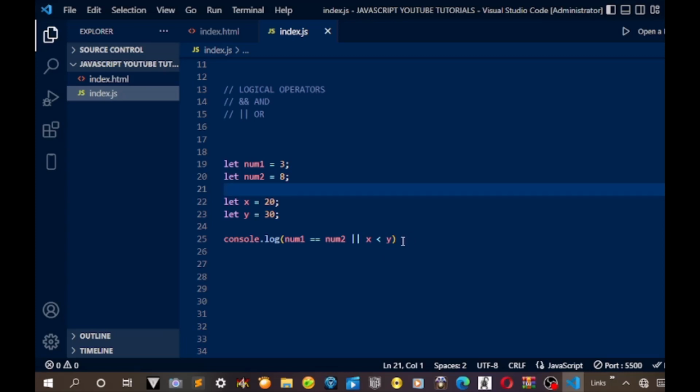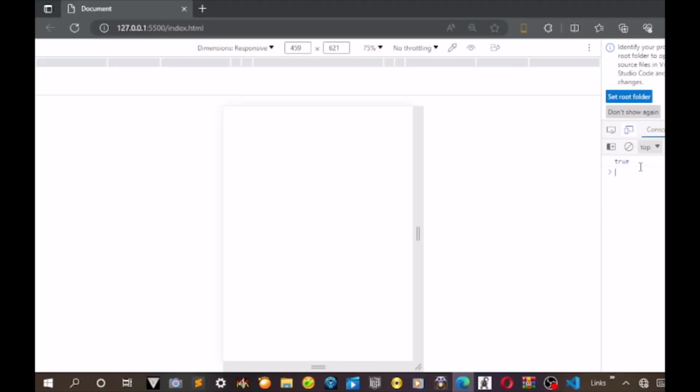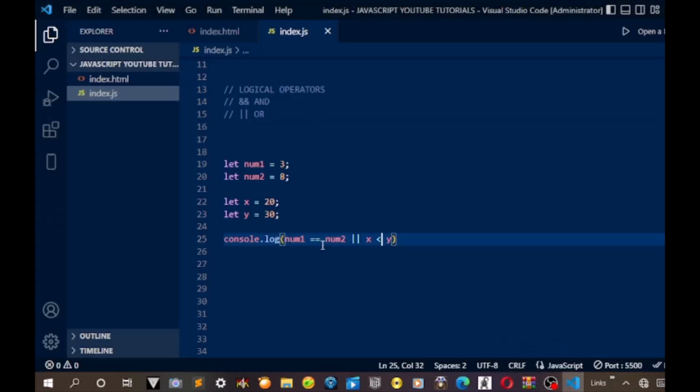Let's see, how do you think the answer would be? Because here is false and here is true. Let's check. We got true, but one here is false and one here is true. That is or. If you use or and either one of them is true, it will bring us true.